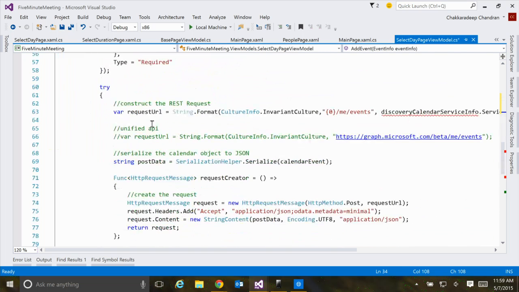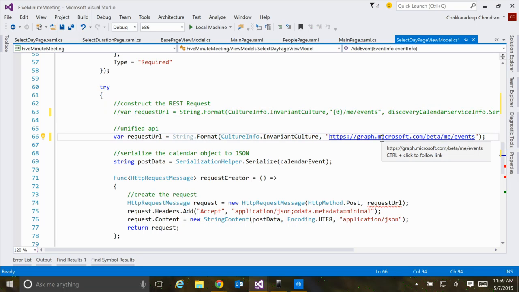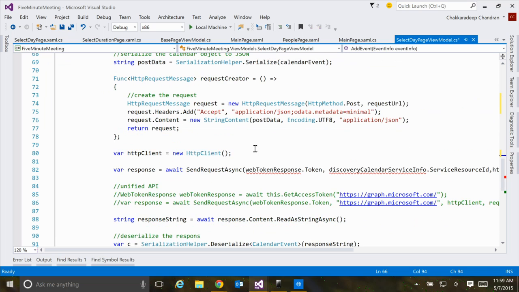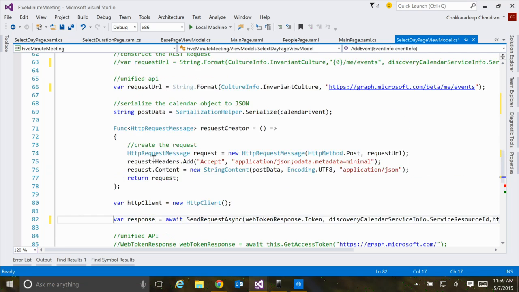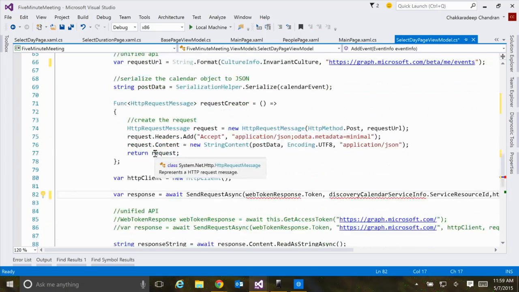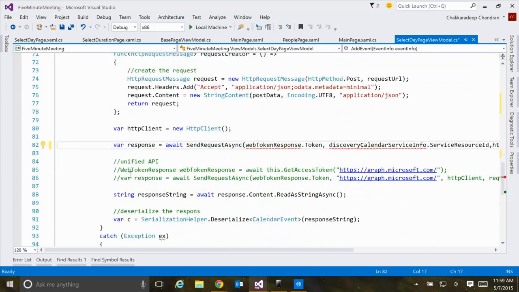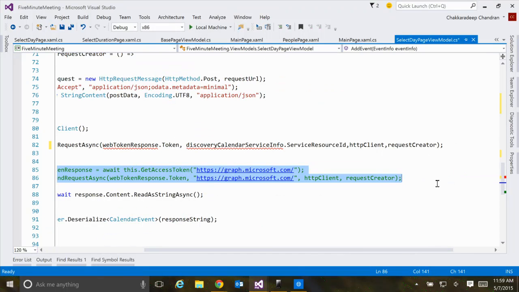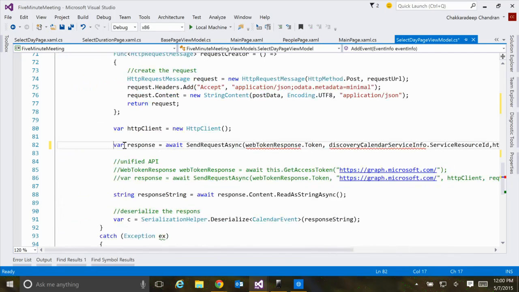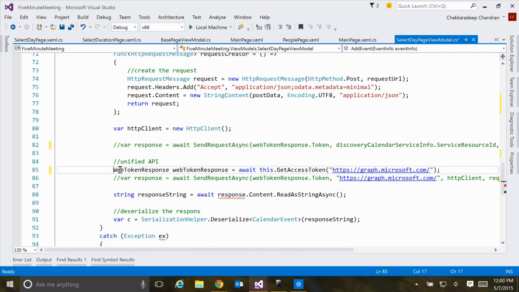So now I come down here. Instead of constructing this URL, I'm going to construct graph.microsoft.com/beta/me/events. So of these, I uncomment these 2 lines, and comment out what I had before, and I use this.